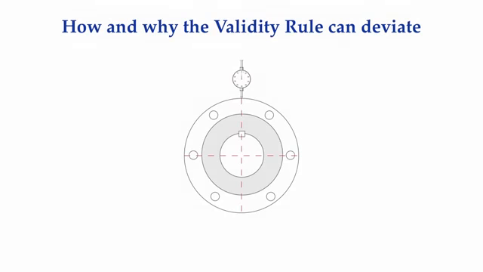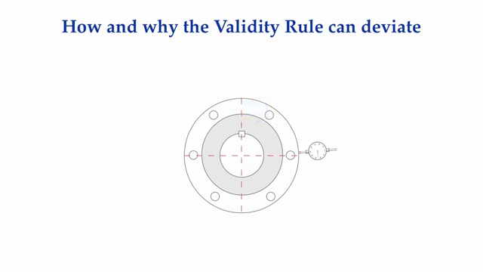As mentioned a few slides back, the validity rule can deviate up to 10% of the highest number in the reading set. Why doesn't the validity rule work perfectly every time? Well, there are a couple of reasons. Probably the number one reason is that you are not making precise 90-degree rotations when you get your readings. When you set an indicator at the top of a shaft, it is fairly easy to see where the stem should be in the 12 o'clock position.